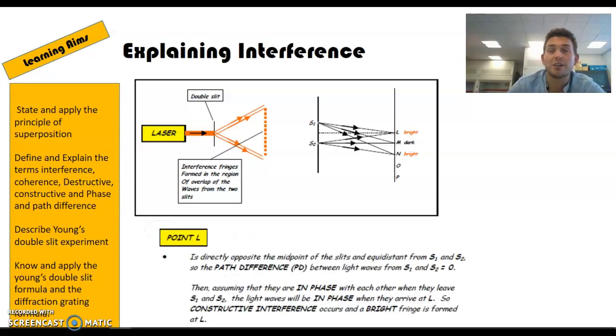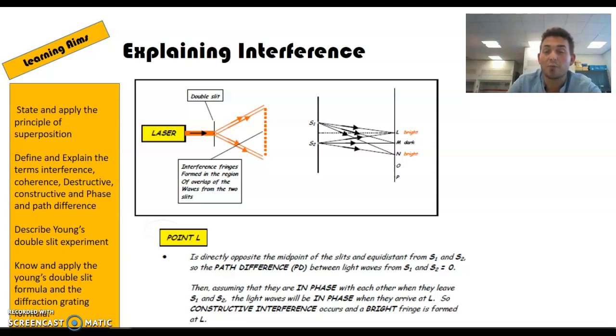Now sometimes we refer to that in terms of path difference. So the distance that one's travelled is a whole number of wavelengths, for example, and the distance the other one has travelled is a whole number plus a half wavelengths. And so they're out of phase or in phase. So we talk about path difference. If you've got 0 path difference, it's equivalent to 0 phase difference. Or if you've got n integers of path difference, that's equivalent to 0 phase difference.